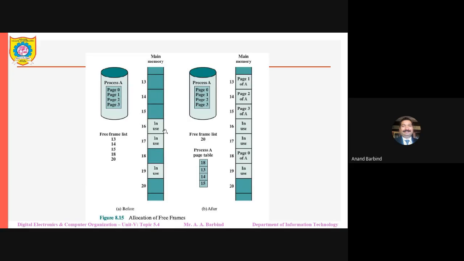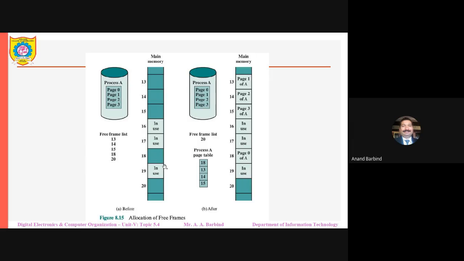Okay, so every task needs the data and the program or the instructions. So what is done is that the program and data of that particular task is divided into pages. The size of every page is fixed and it is 4 kilobytes, and only the pages which are currently required from that particular task are loaded into the memory.